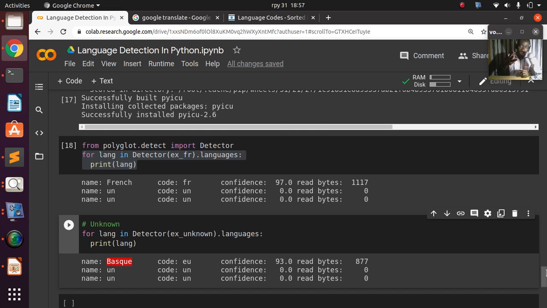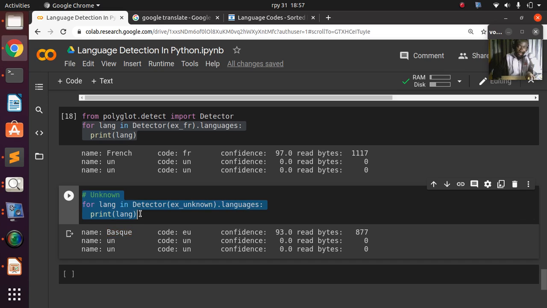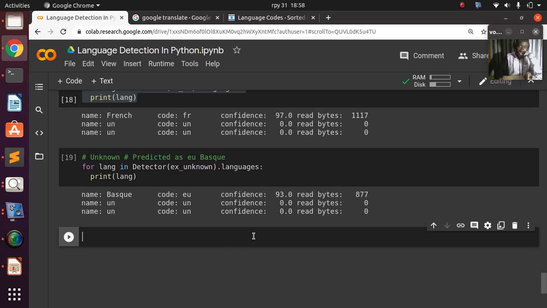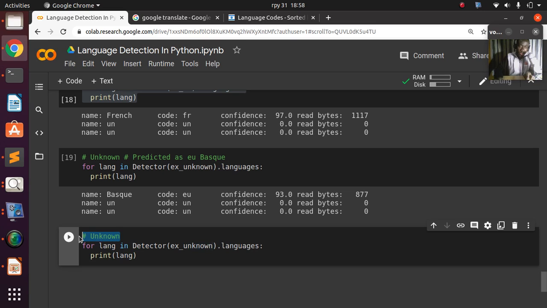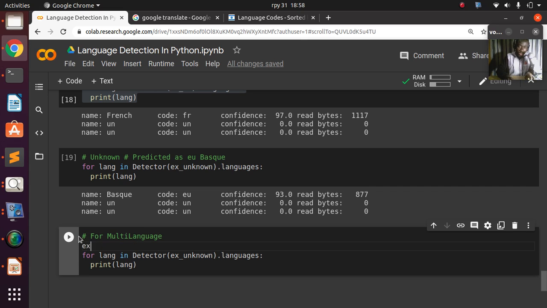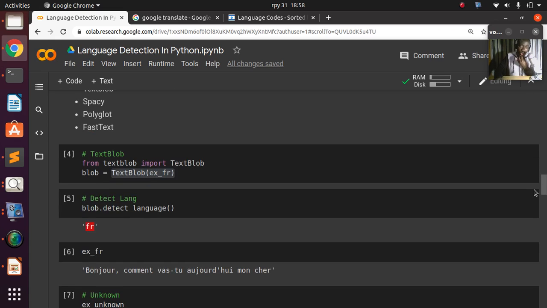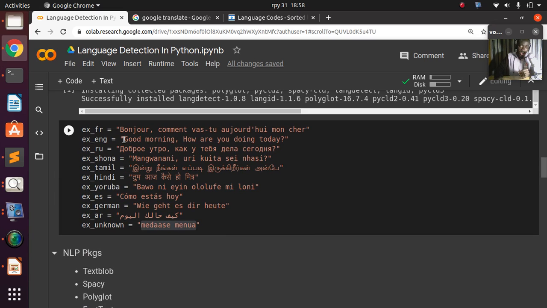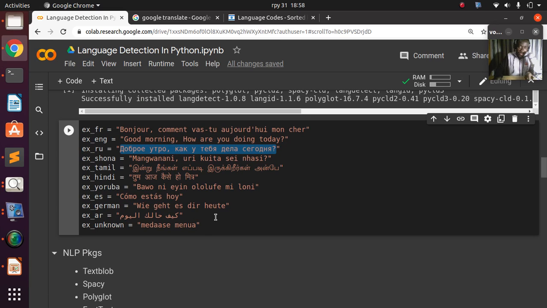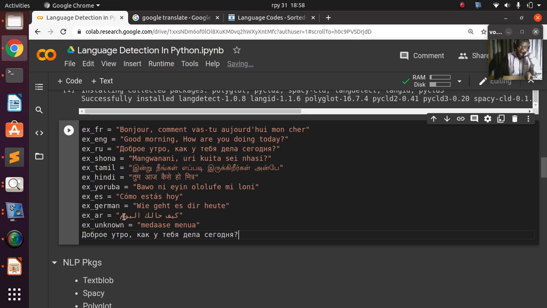So we have seen 3 different NLP libraries and how to use them to detect our language. Let's try another different language. This one was predicted as EU, Basque, right? But it is tree anyway. Okay, so let's try another one. Let's try it with multiple languages. So let me create multiple languages. Let's call it multi, then I'll pass in multiple languages. Let me copy some of the languages from here and then we'll use them. In case you have any question or contribution, you can put it in the comment section below. So I'll put in French and Russian. I'll put Russian and I'll put in Tamil. This is Arabic.